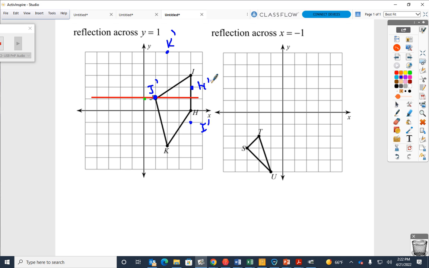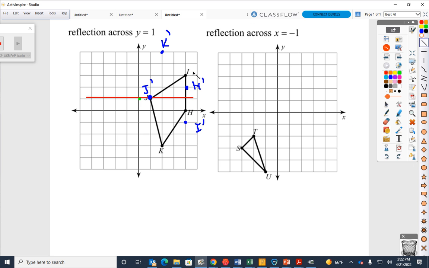Okay, this looks a little bit tricky. But as long as I keep in mind that the line of reflection is going to cross the y-axis at 1, it's going to be a horizontal line of reflection. So when I connect these, it should be that exact same figure. I just reflected it. See how it's reflected up to the top? Does that make sense what I did? Yes? So what do you think is different about the next one?